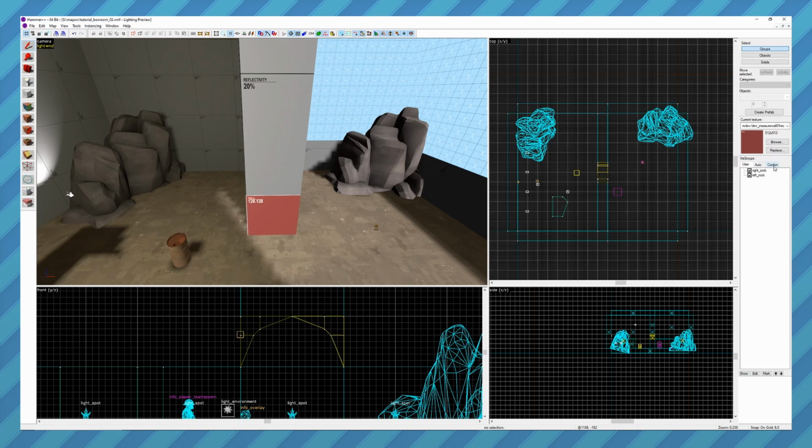The last tab here is the Cordon tab, and truth be told, I've never had more than 2 Cordon boxes active at once, so I've never really needed a tab to keep them organized. However, the idea of a cordon is incredibly useful, so I will tell you about it. A cordon box will limit the area of a map that is both visible in Hammer, as well as limiting what is compiled. To set one up, you'll need to press this button up here to edit the cordon bounds.